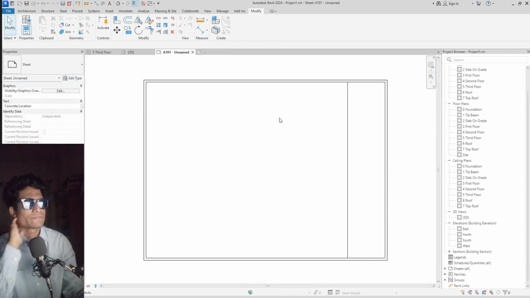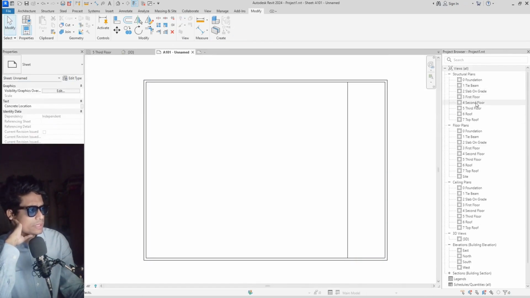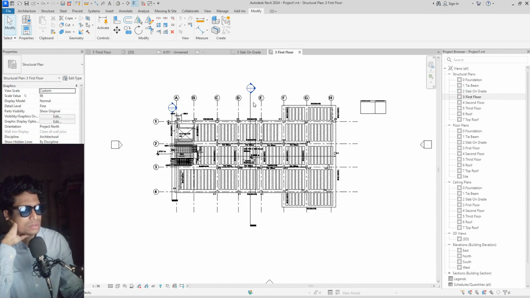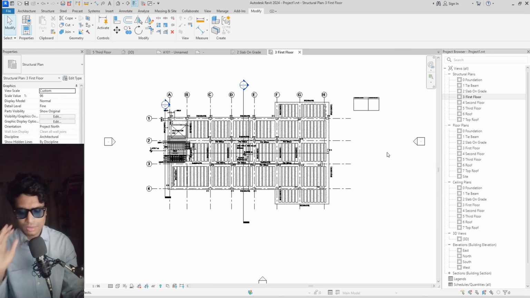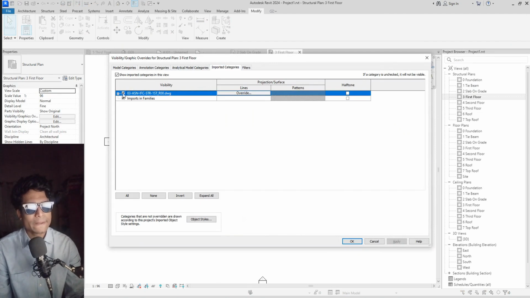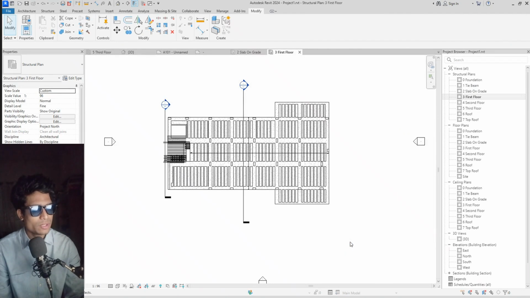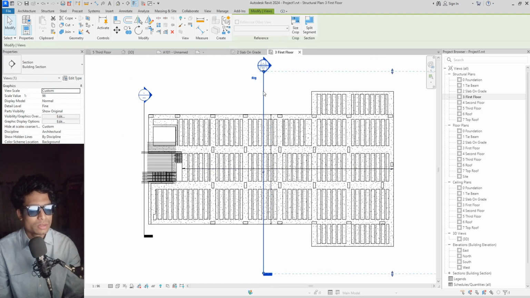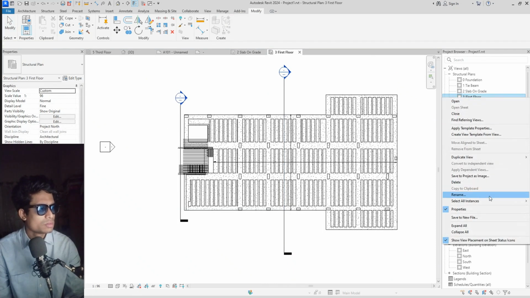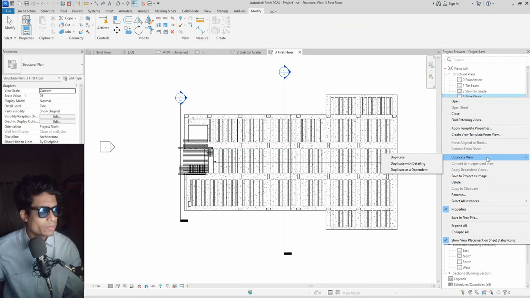Okay. Main plan means slab on grade, not that one. First floor. Okay. Let me make the CAD file, the DWG file, disappear first. Then, okay, you can make a duplicate copy of your plan, whether structural, architectural, or ceiling plan.